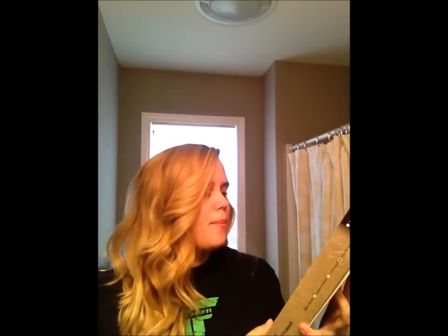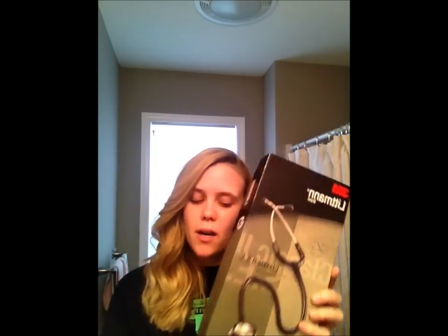The main supply I've been so excited about — and I think everybody and their mothers probably knows what I'm about to lift up — is my stethoscope. This is the Littmann brand Classic II SE. This was actually recommended to us by our school, the specific brand and model. I talked to my friend and asked maybe if I should go a step up in stethoscope and spend a little more money, but I didn't make that extra investment. I thought this would be great to start off with.